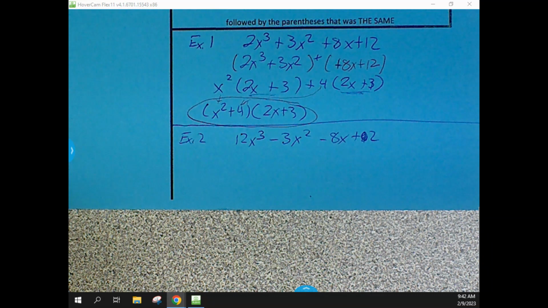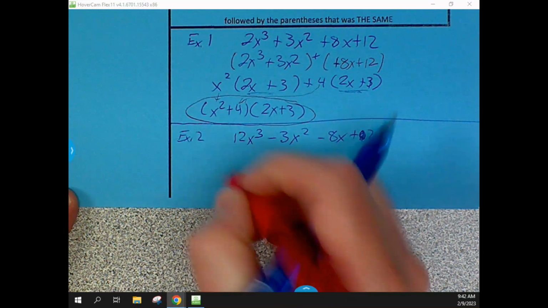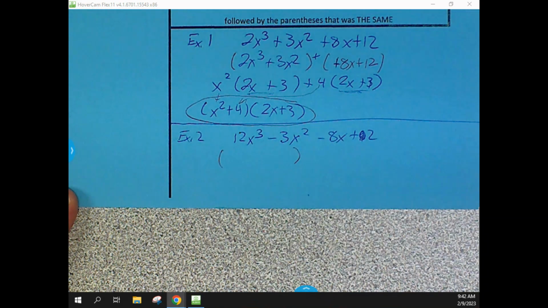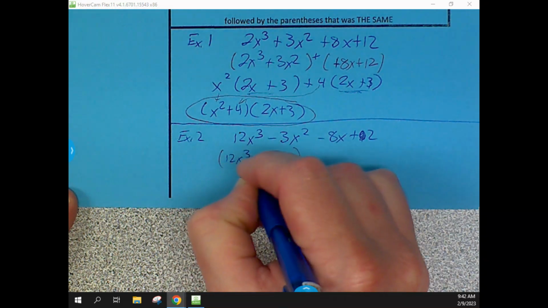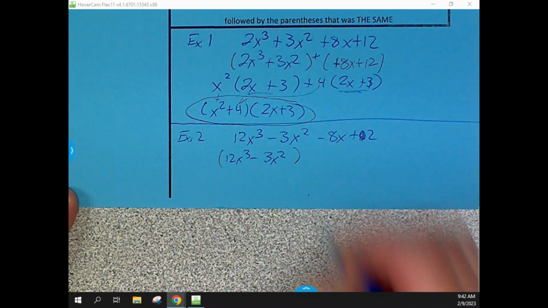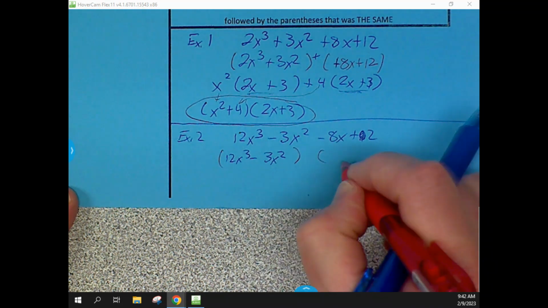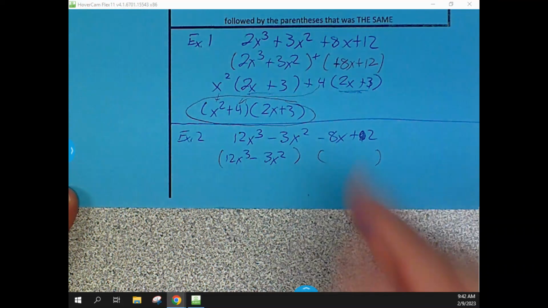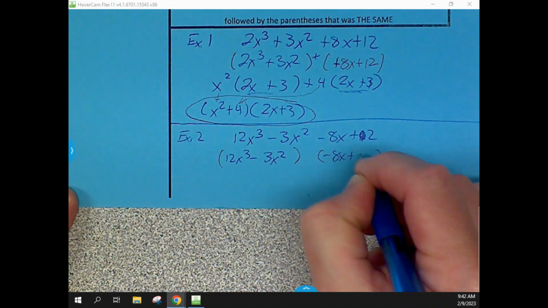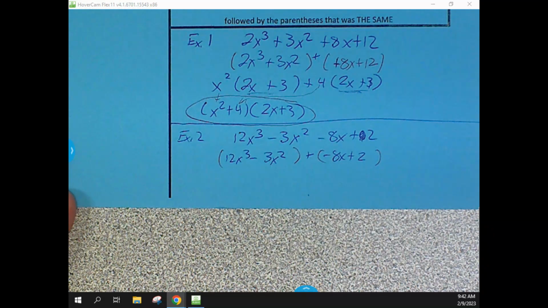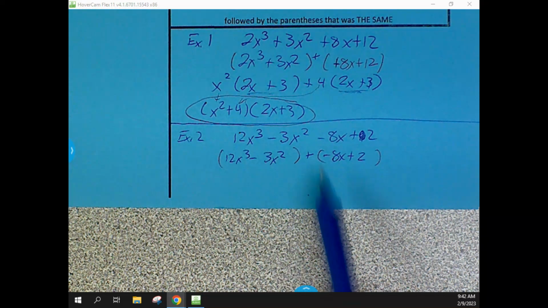All right, so when you group these together, again, go ahead and group the first 2 terms together. Group your last 2 terms together. And then always put a plus sign in between the 2 parentheses. Because if you don't, it's multiplication, which kind of changes the gears on this thing a little bit. So even if there's a negative, I always tell people, you always go back and put a plus sign between the 2 groups when you do factor by grouping.